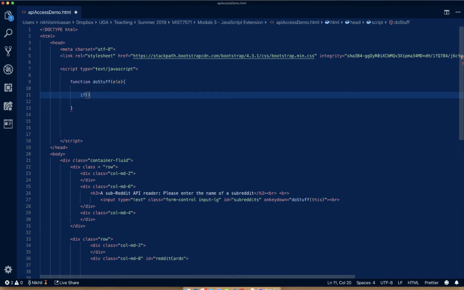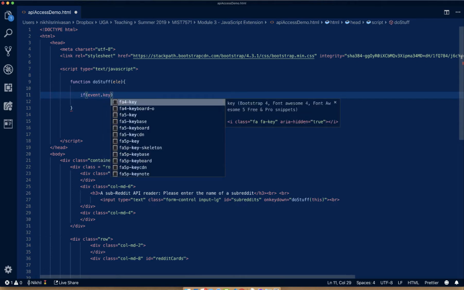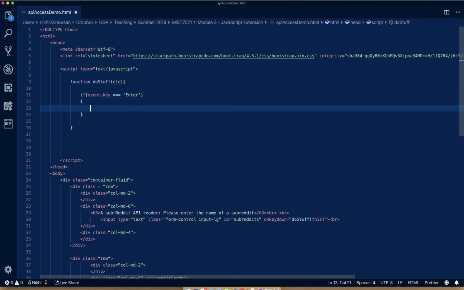I'm going to check if a key press event occurs, and if the key press event occurs and the value of that key press event is enter, I want something to happen. I want to get the value of this current element.